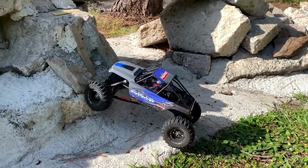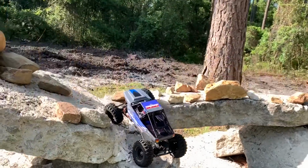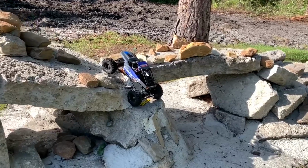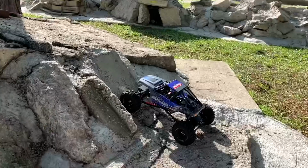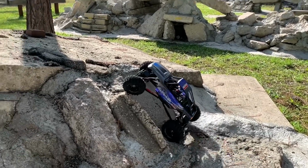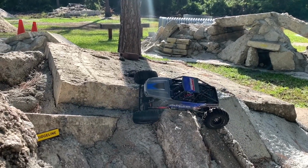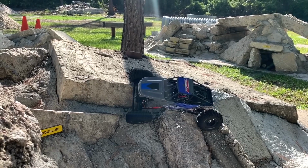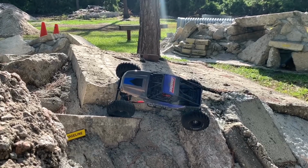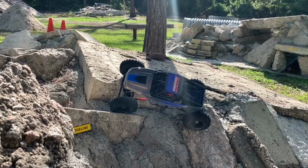Wow. Awesome. Awesome. After successfully getting up Twin Ridges, that was awesome. Let's see if we can try Ridgeline the hard way. Tell you what, I'm impressed. I am impressed. Getting used to the clod stall. That's an interesting thing there.